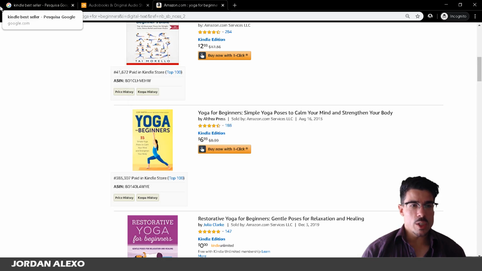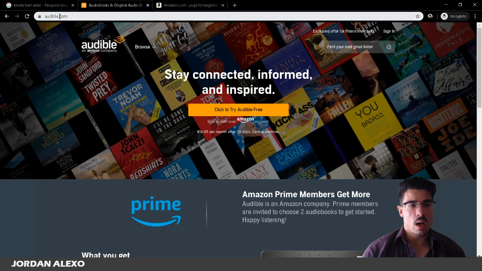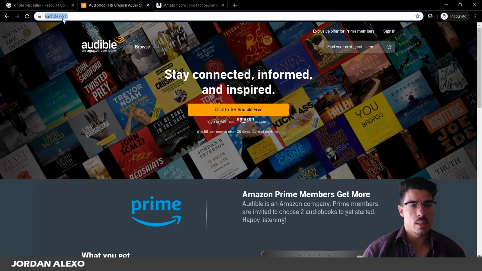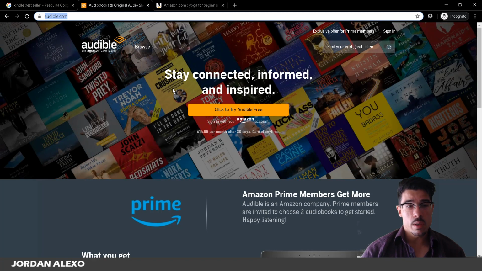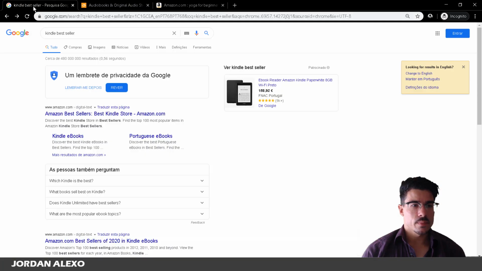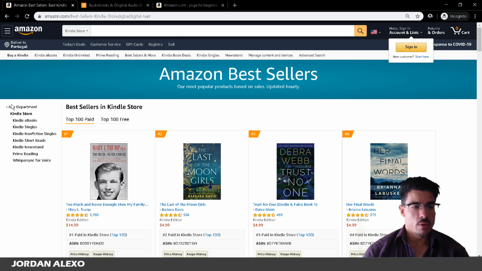Now, when it comes to tabs, you want to have audible.com open. You want a tab for this, because later on it will allow us to see the competition for our book. So audible.com. And the other thing that you want to do, so you can find a good listing of keywords for your books, is simply search inside of Google for Kindle bestseller. Okay, and you go to this first link over here, and just make sure to follow the next steps so you can go to the best-selling list for nonfiction.